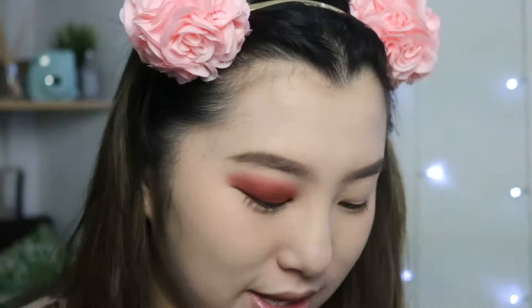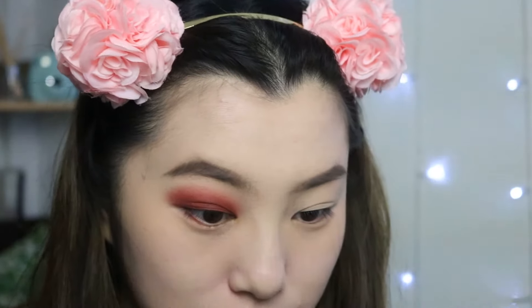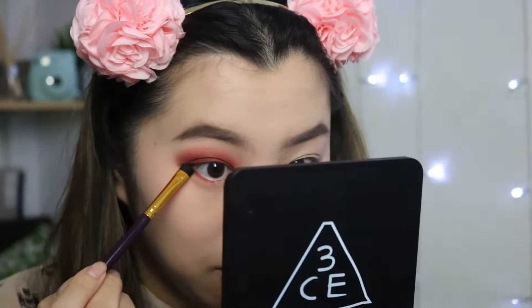I feel like I have that kind of colored shade that she has. She's taking a deep maroon color and packing it all over her lid, so I'm going to mix two similar colors and do the same. Wow, so pigmented! She's gone really dark under there — I've never gone that dark. She's taking it halfway across and I'm trying to do a similar inner corner, though that specific inner corner shape suits her eye more than mine, so I'm keeping it subtle.